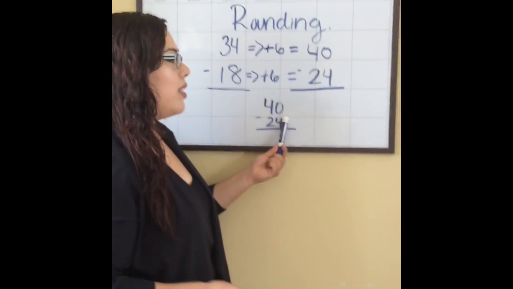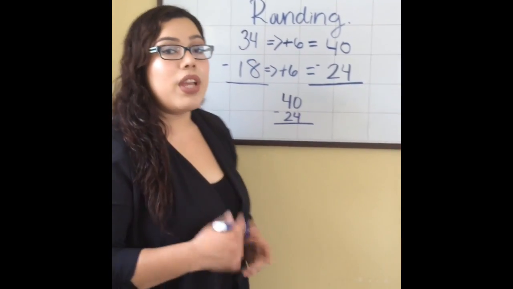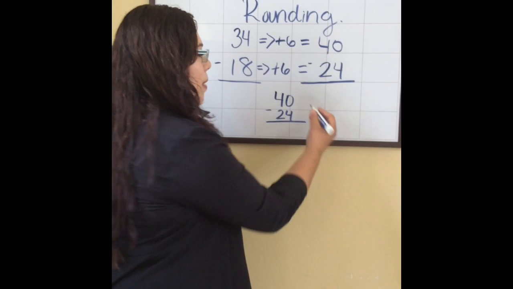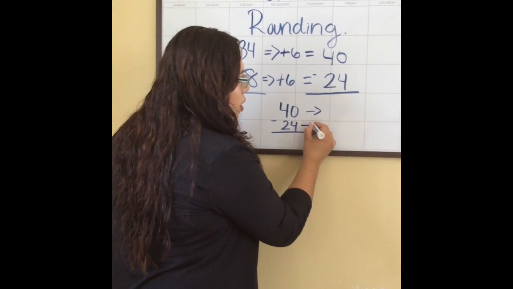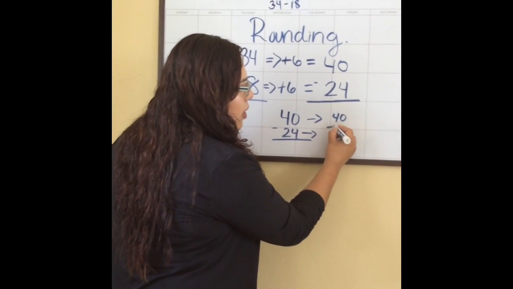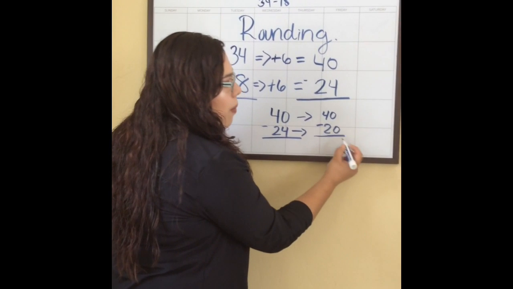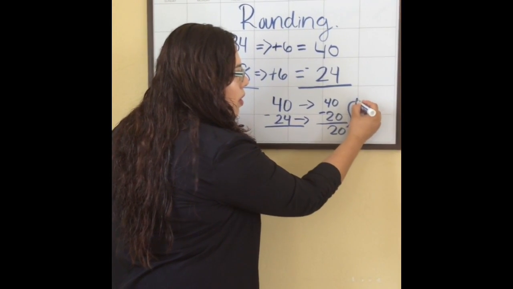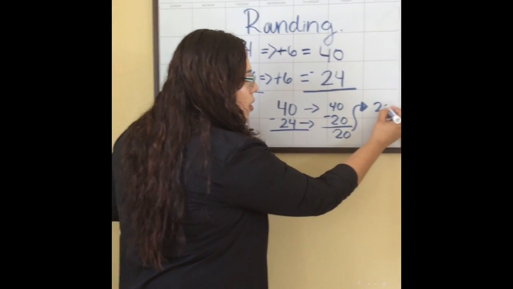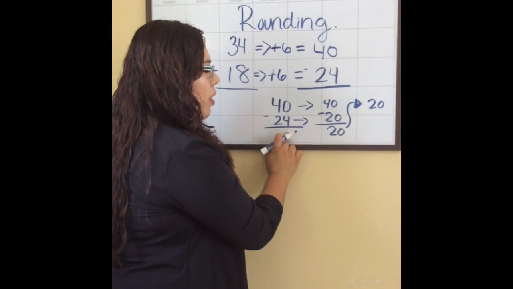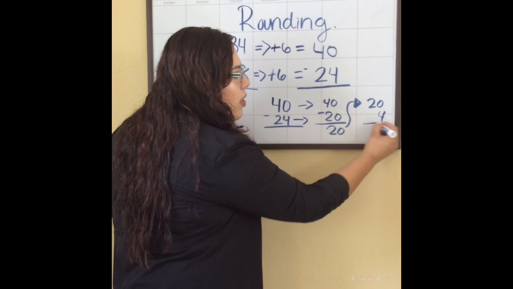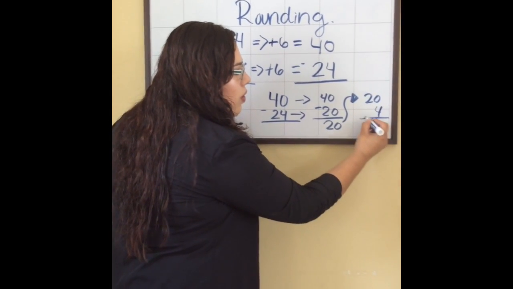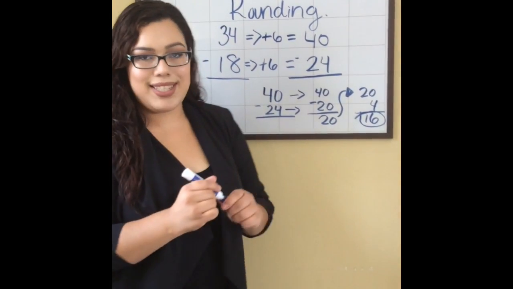Okay, so now I brought this down, 40 minus 24. We could even break it apart even more now by doing 40 minus 20. And that will give us 20. And then we bring this one over here and break it apart because we have 20, and now we get the 4 that we had right here. 20 minus 4 is 16. So that's our final answer, 16.